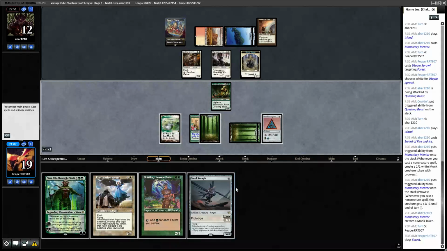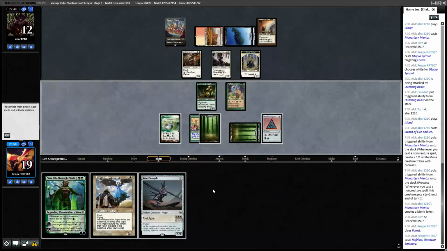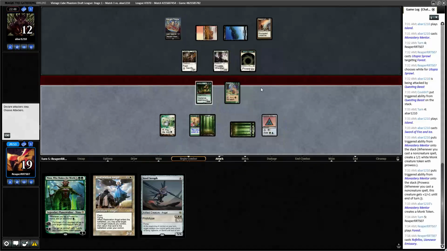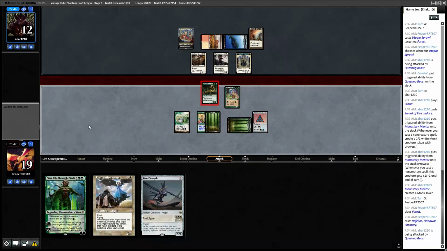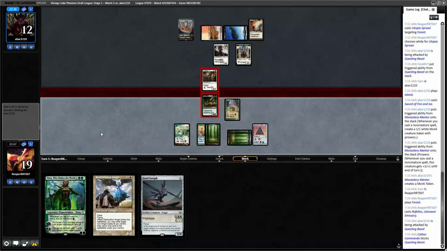Okay, so I'm gonna play a nice trick here, so we'll see. Okay, so Rafalis is coming out. I still have technically four, just in case. But for right now, I am going to attack. And if he doesn't have anything, then he's definitely going to be in trouble. With three cards in hand, he's already down to his last resources.